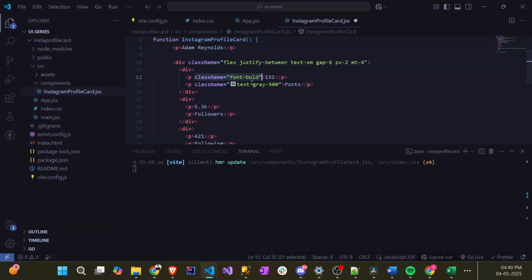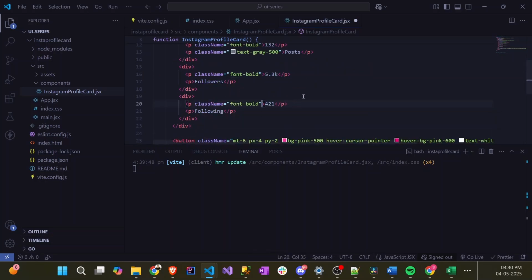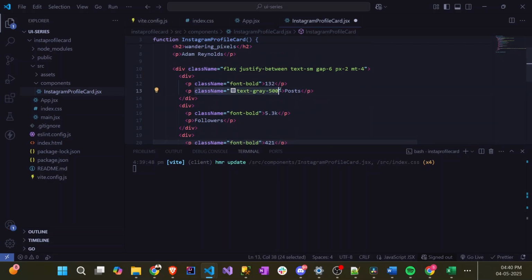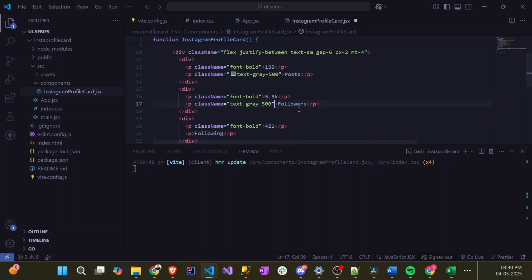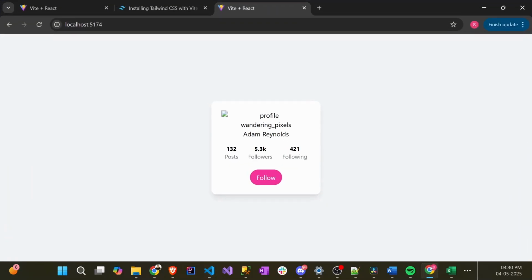I'll just copy this. Let's see how it looks once we save this. Actually, I should have copied this element at the end, but yeah, that's fine. Okay, yeah, this definitely looks much better. So now we'll just need to work on this title and the name and the image.